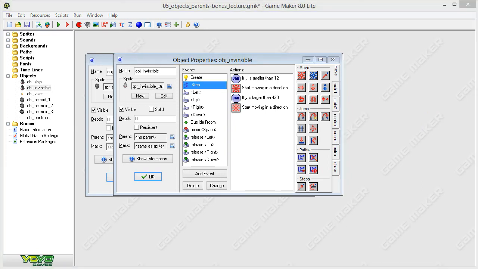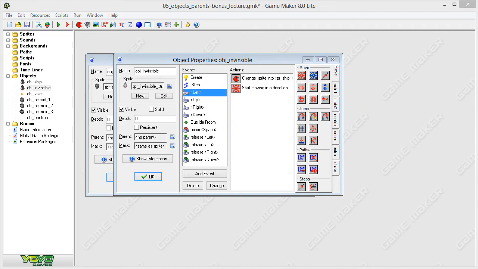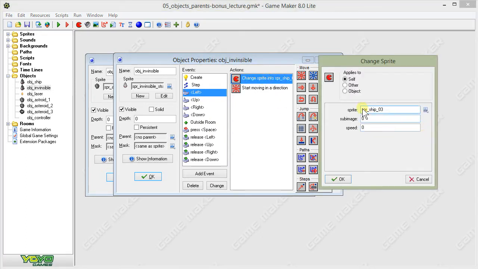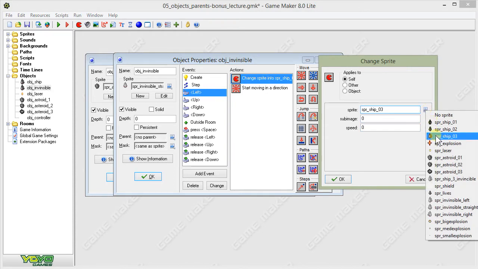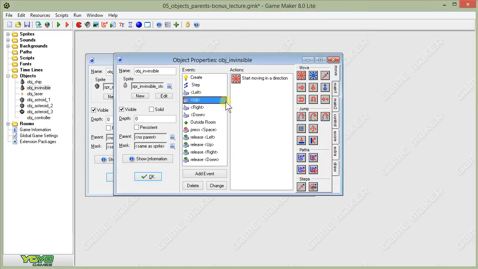Looking at our step event, nothing has changed there. Coming down to our left keyboard event, we need to change from the regular version of the ship facing left to the left version of the Invincible one, sticking with sub-image 0, setting the speed to 0.5. And you may sense a pattern.